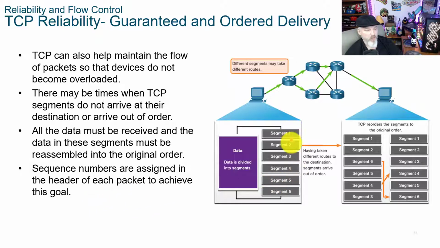So the segments get sent 1, 2, 3, 4, 5, 6. Somewhere along the way they might have taken a different route through our routers. And so we get the packets back 1, 2, 6, 5, 4, 3, but the receiver says, hey, these segments have numbers in them and they're out of order, so we're going to reorganize those correctly: 1, 2, 3, 4, 5, 6. And then it's going to send it on up the de-encapsulation.